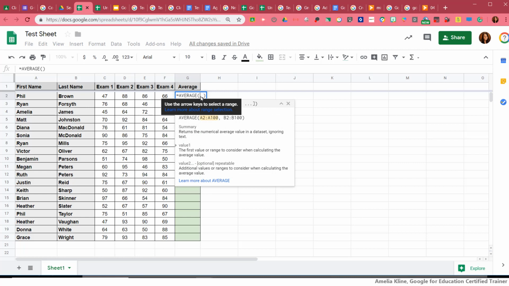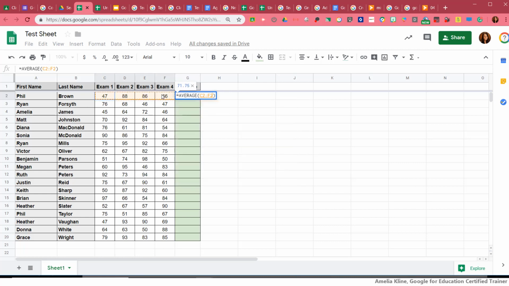From there, it enters all of the values that I need, and in those parentheses, I just need to tell it the cells I want it to average together. So in this case, I want to average exam 1, 2, 3, and 4. So I'll click and drag across those cells. Then I press enter. And now I have the average score for Phil Brown in that cell.